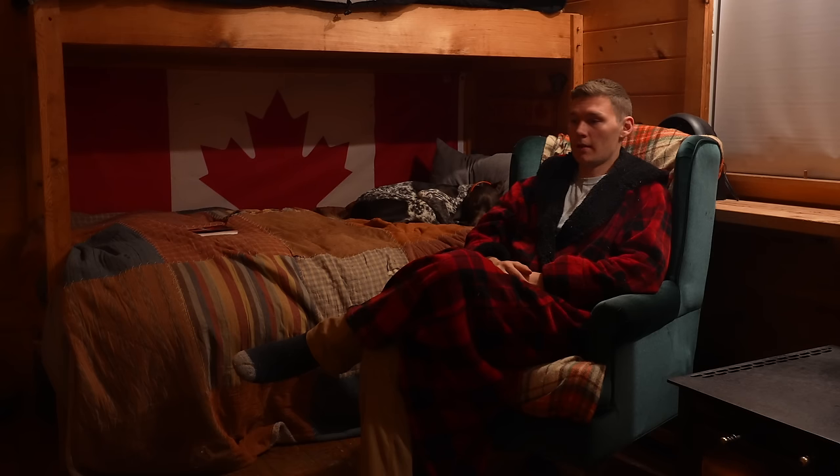So I'd get it hot right before bed and then try and fall asleep. And then also the window was letting in a lot of cold air. I taped some more plastic over it, so it's pretty good right now, but that's still letting in a bit. So once I get that plexiglass window, it could be as cold as it could be outside, and it wouldn't make one difference to me in here. And I really like that.